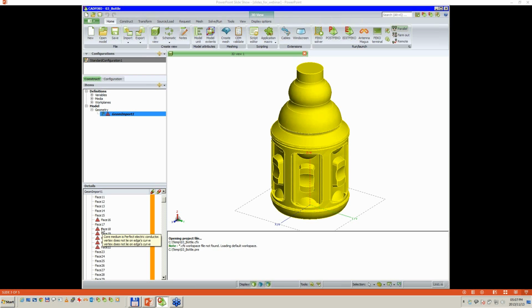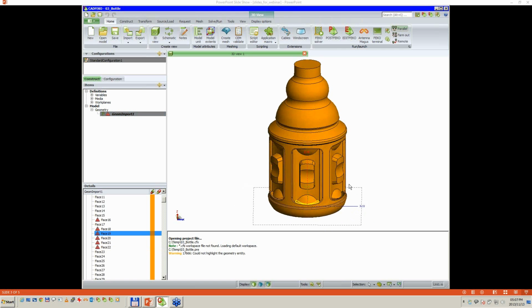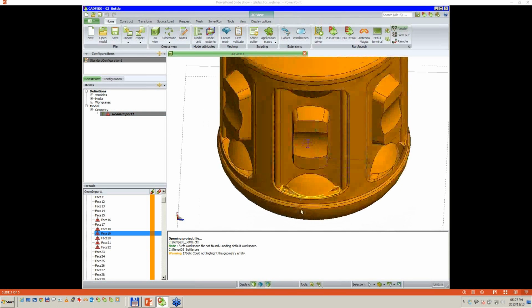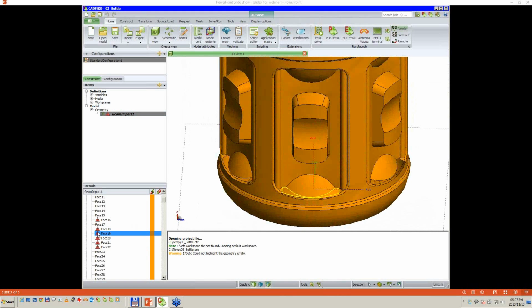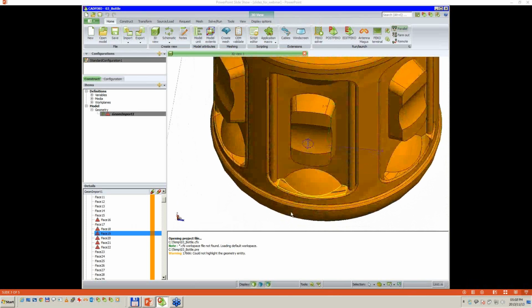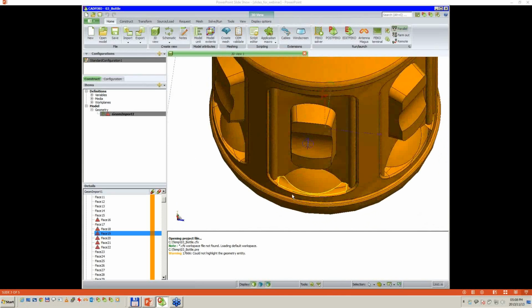Vertex does not lie on edges curved, and so forth. Now, let's focus on face 19. There it is. If we look at face 19, it's indicated as a face in the detail tree, but in the 3D view, we can actually look right through it. So this face has got many problems. So let's apply the repair part tool.